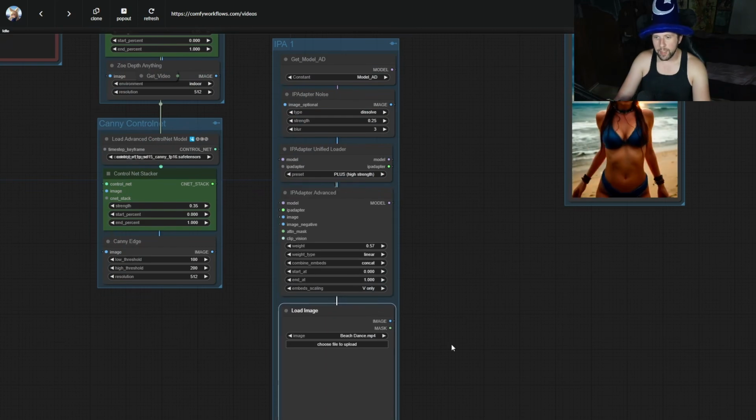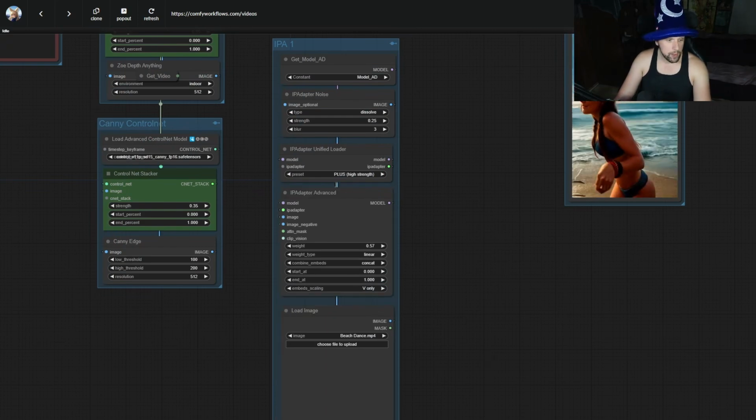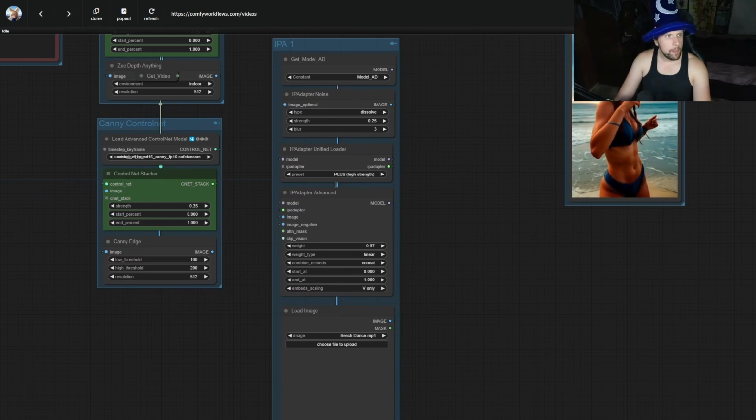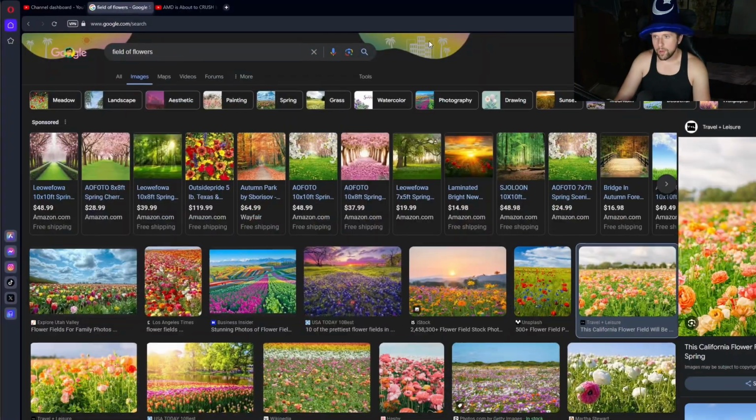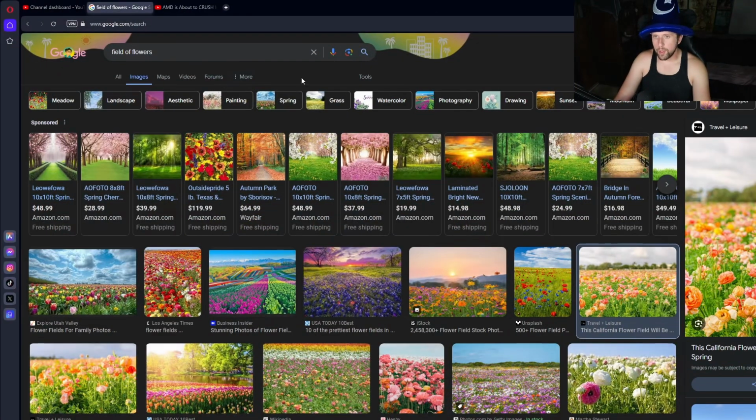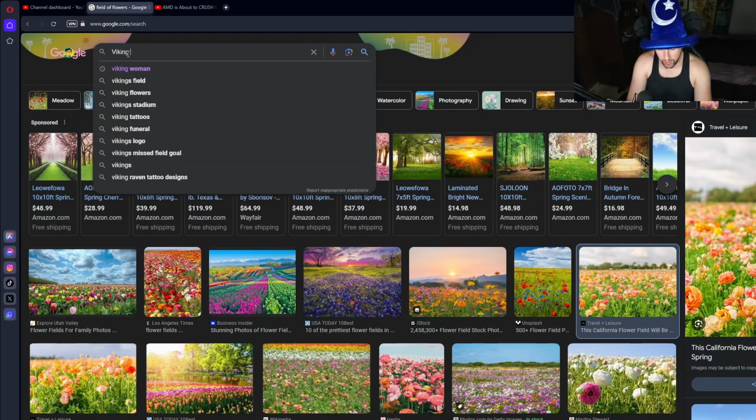But what it is, is an inpainting adapter. So then we're going to pull this right over here. We're going to pull up an image of a Viking woman.